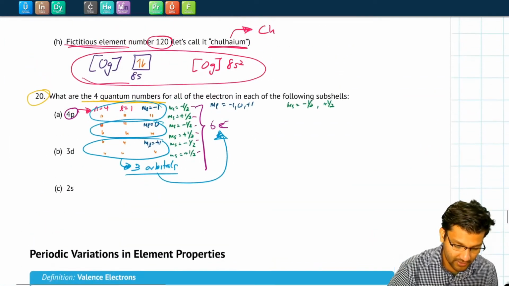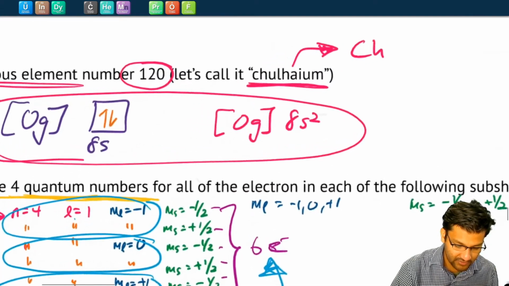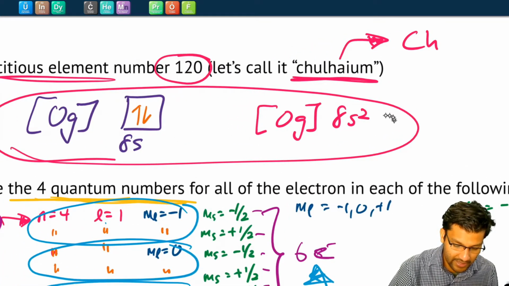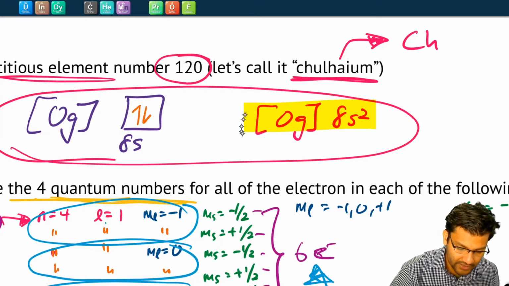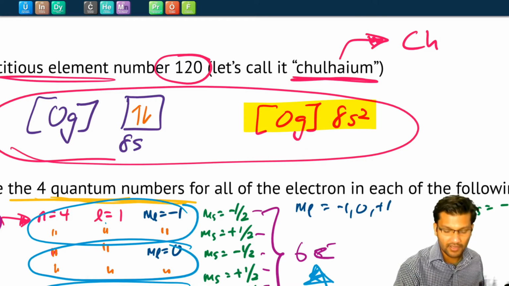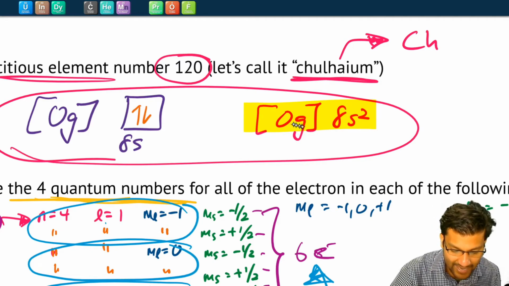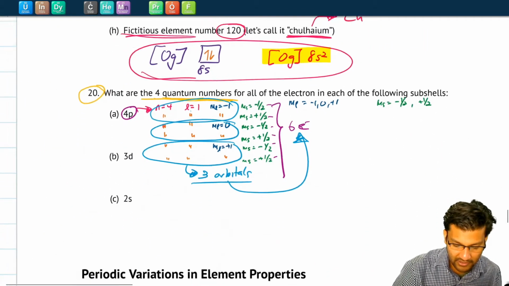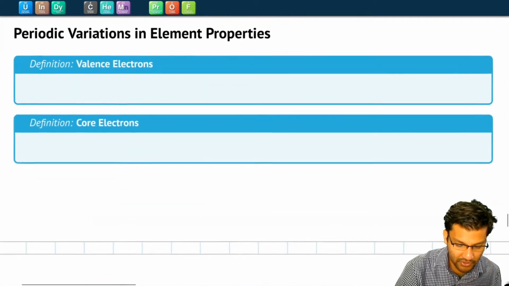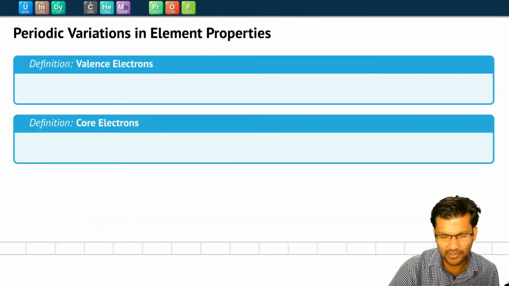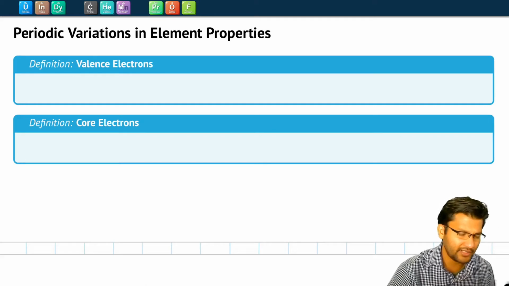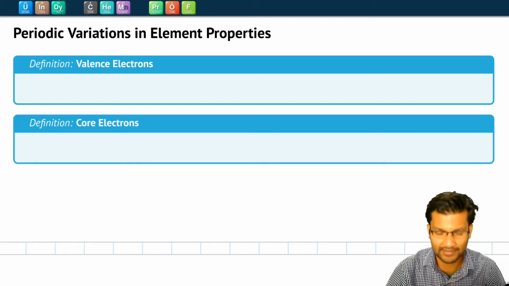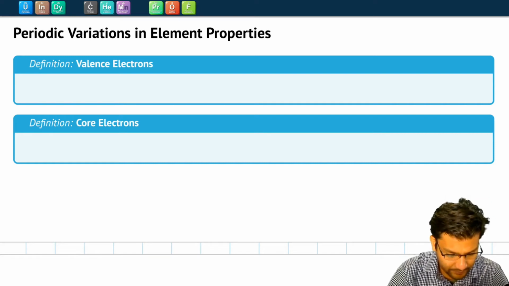Now, in our last video, we talked about this idea of electron configuration, and typically we write them in this sort of fashion where we can summarize all of the previous electrons of lower energy as a noble gas, and then just write the electrons of the higher energies. The reason we only really care about the electrons of higher energies is because whenever we're doing chemistry, those are the electrons that are important. The electrons with lower energy don't really do anything. They just sit there in the atom.